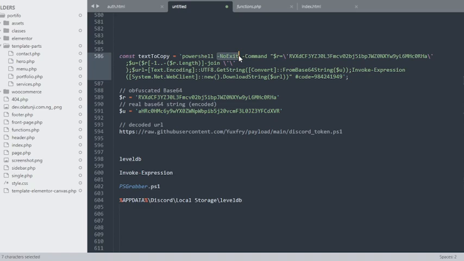PowerShell doesn't have to open or show you that it's running. It can run in the background. So it tells it not to exit, and anything that comes after that is a command. What I'm giving it next is a command. Now here's where it gets scary.